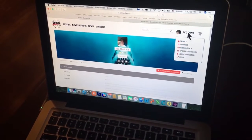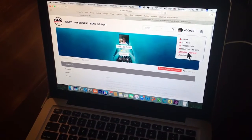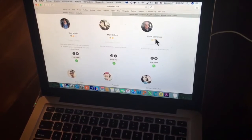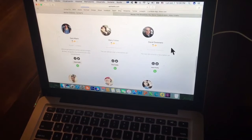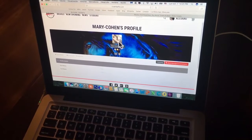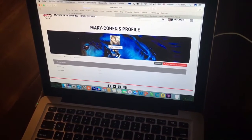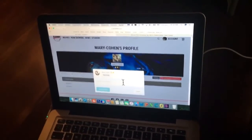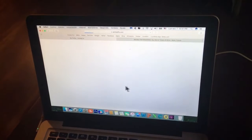Now, for example, a real cool thing here, I have the section where I can have more information about my profile, my settings, my account, but I have access to the member directory, part of the system. And let's say, for example, I want to see Mary Cohen. I can see her profile. In fact, there's 4 ways to communicate with her. I can send her a direct email. I can send a message to this button. I can instant message with her, and here you go, for example. I can also take a look at who's following her and who are her followers.